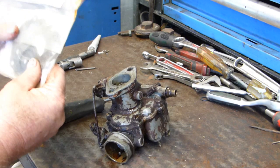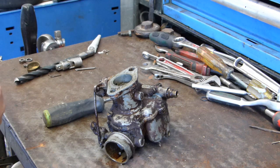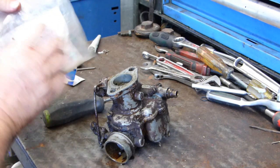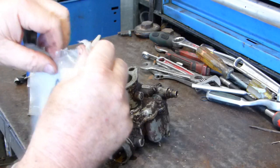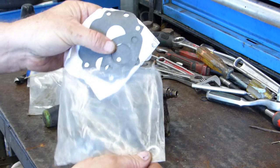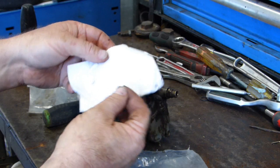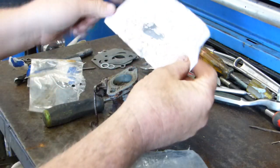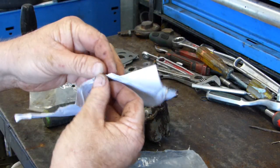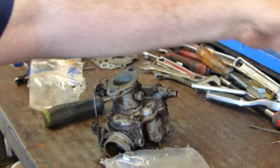Now, all I have at home here is a gasket set for a 28G. It's a Bearco kit, and I haven't had a need to go to town, so I'm not planning on it if I can help it. And this kit, when we had the big floods, it went through the floods. And the gaskets are a little bit hard, but I was too much of a tight ass to throw it out. So we'll see. It may save the day today. Here's the exploded diagram that you get with the kit.